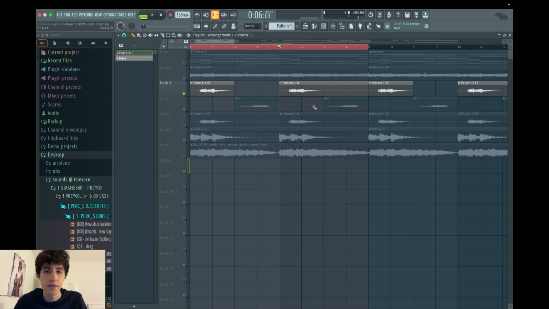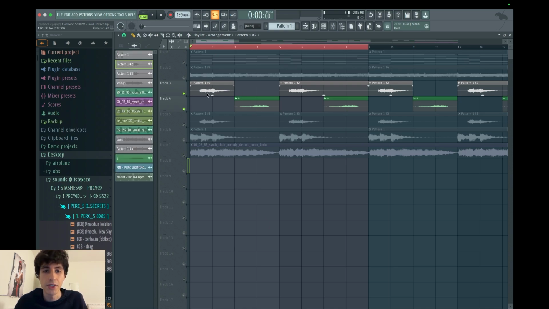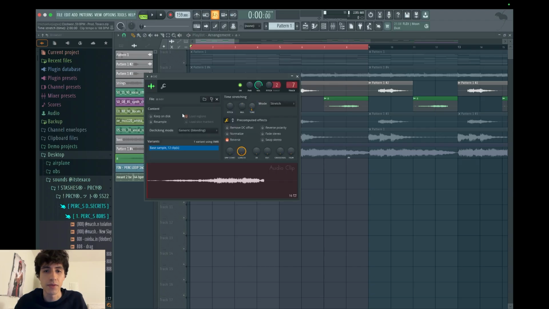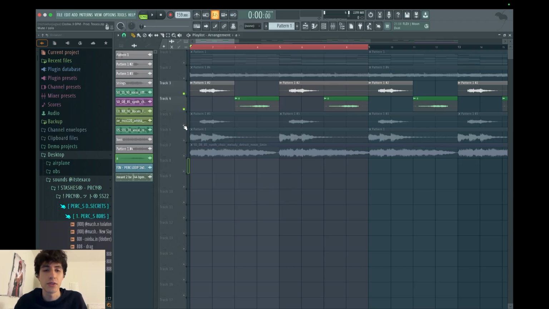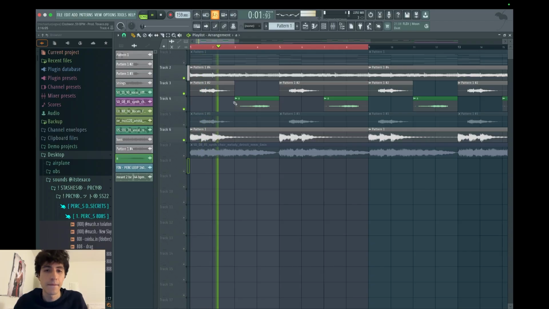That makes it an audio file so I can manipulate it in the playlist, kind of like flipping a sample. I literally have this repeated here, the only difference is it's reversed. So it sounds like this, like the chords and the bass. It kind of just fills in the pocket.